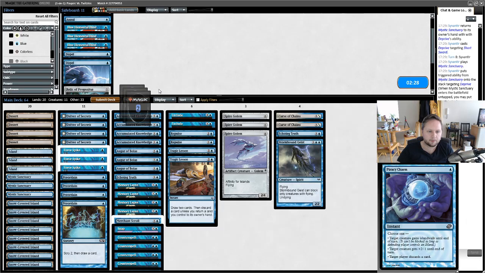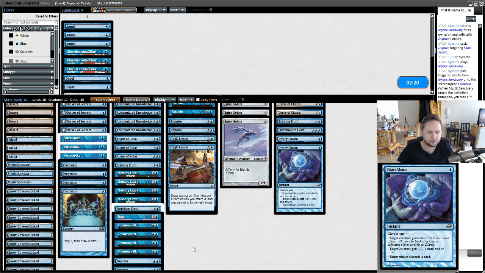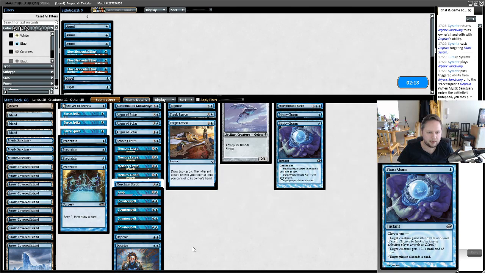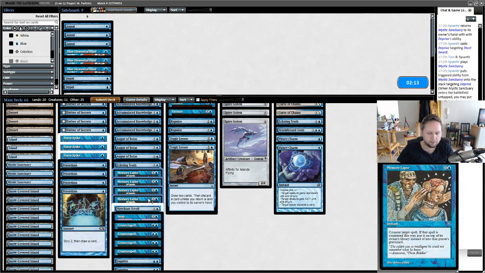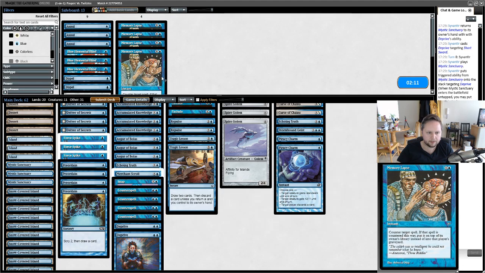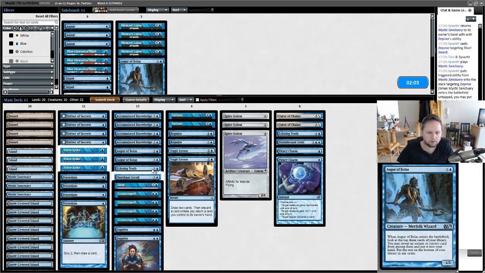I think I'm okay with the Piracy Charms as well, actually. And let's see what's too expensive for us to be casting. I don't think I like Memory Lapse in this matchup, so I think I'm gonna get rid of those. And I think the Augur of Bolas are gonna do minimal work here, possibly.